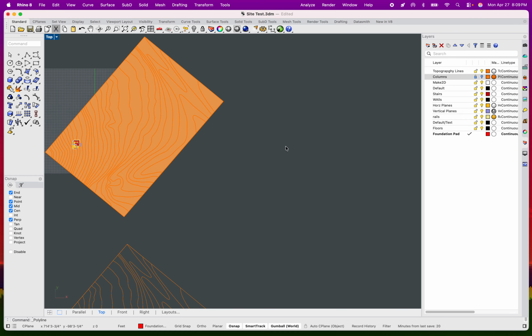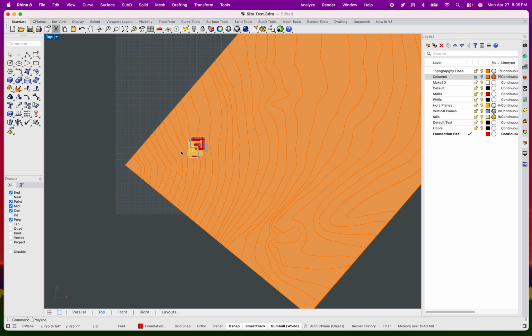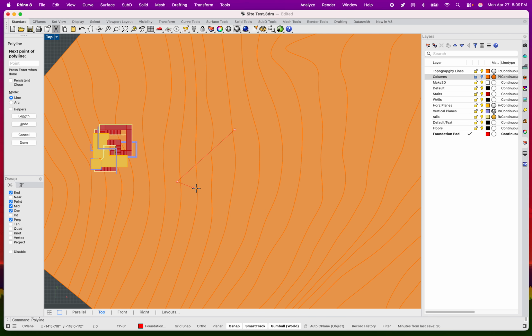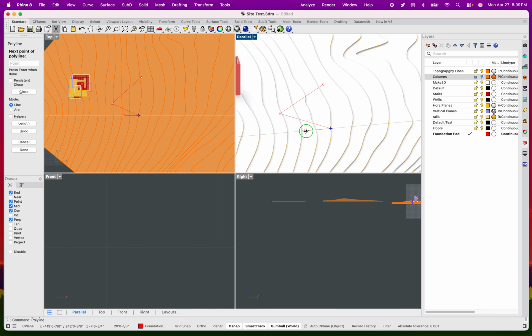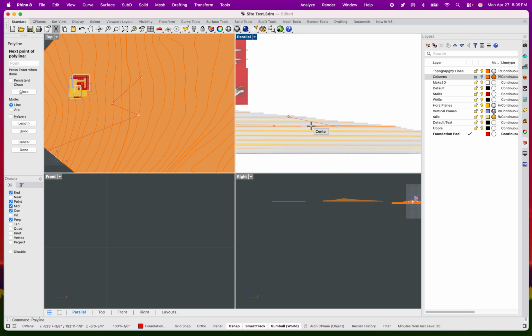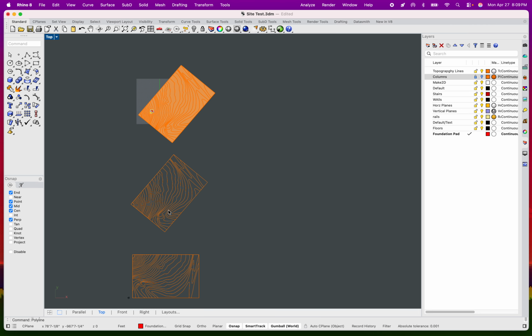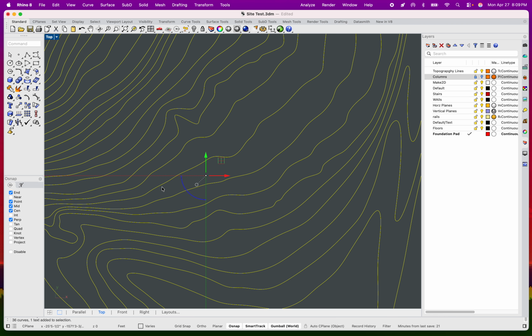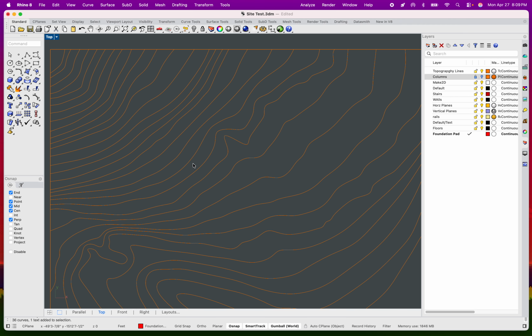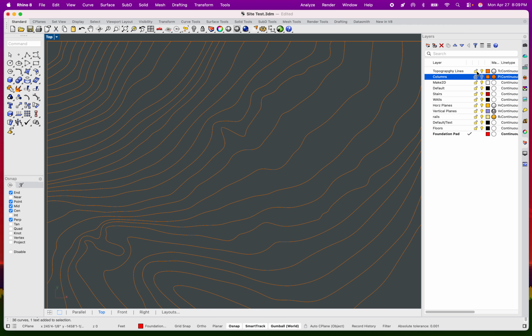Now keep in mind you can lock the topography, but it'll still lock on to certain things. So if I draw a polyline, sometimes it'll still stick to something. Like you see that it sticks to an end, and that's no good. Because as you know, it's not always flat, and for this, we definitely want to draw flat. So the best way to do that is sometimes just drawing on a flat version that your professor gave you. Anyway, so in my case, I'll make sure that it's locked.